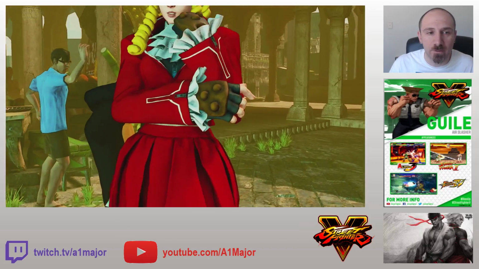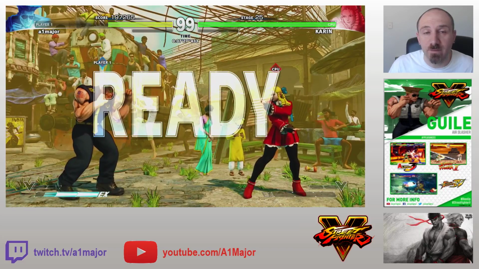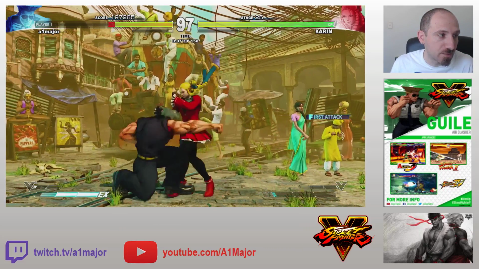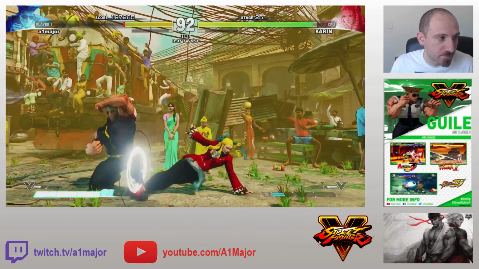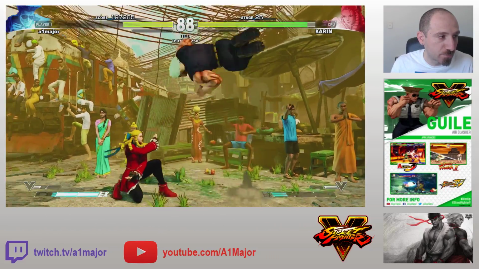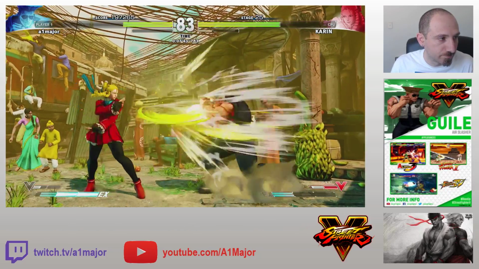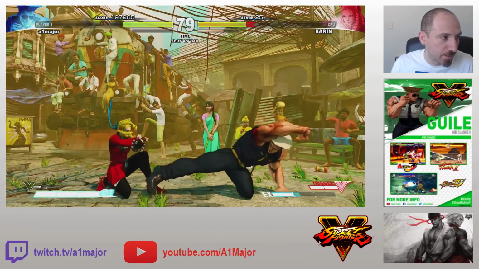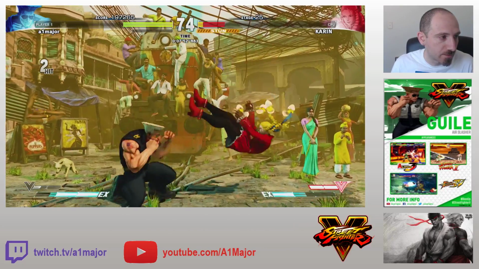So I find Karen up close is one of the few characters that will punish standing fierce if you block. If the AI decides to block the standing fierce, just be careful about that. Sometimes it's better not to punish. Just do the jumping short combo, or just go straight into crouching strong, because then you're not leaving yourself open to being hit by anything fancy. And also EX flash kick blows up a lot of her shenanigans.